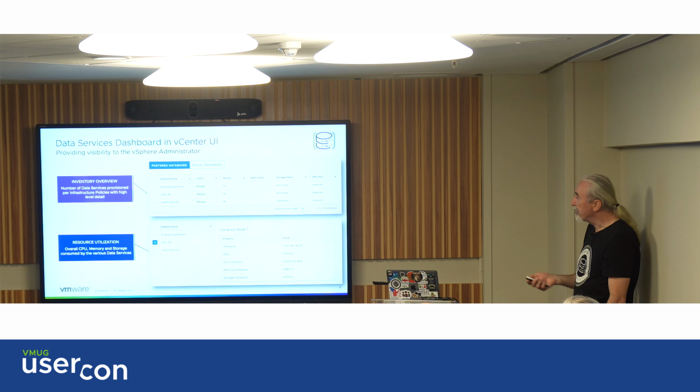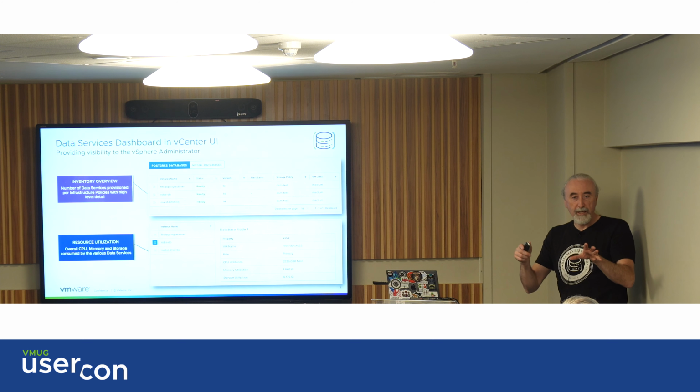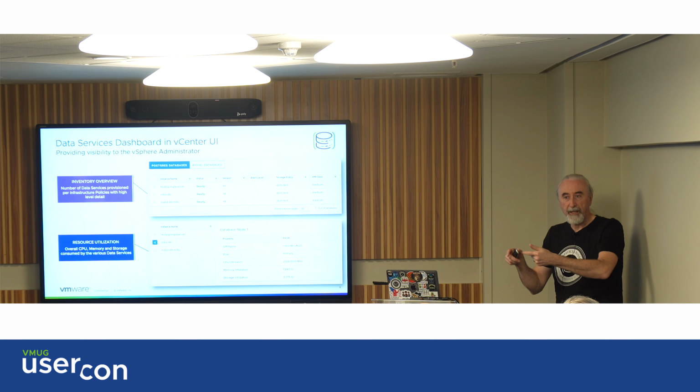And you can break these out as well, because it will show you the role of each of the different VMs. Like I said, you could have a standalone database with a single VM, a single Kubernetes node, or you could have a clustered one. And we'll show you the role of each of those VMs in that Kubernetes cluster, in that database deployment as well. So is it the primary, is it a replica? All of that stuff is all going to be visible in the vSphere client. Okay.